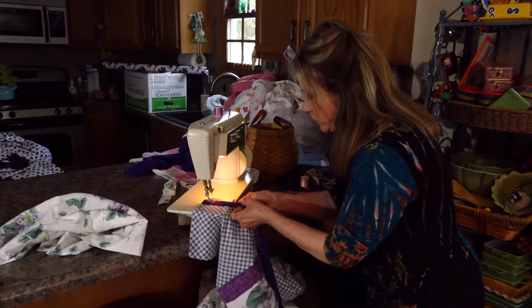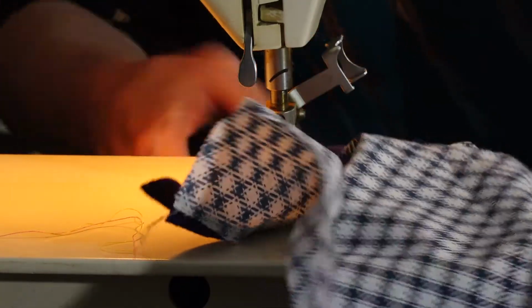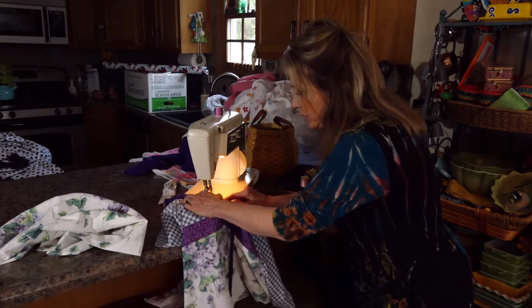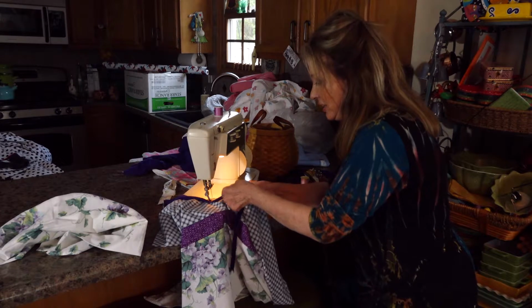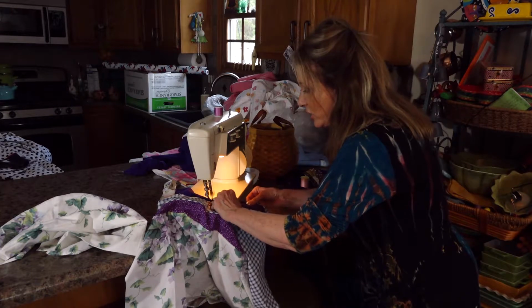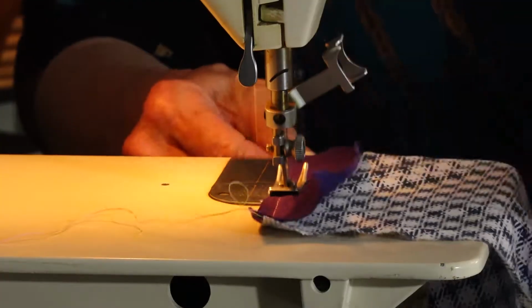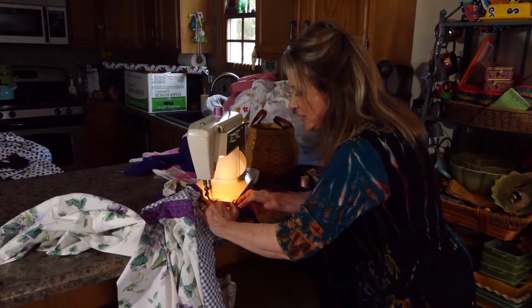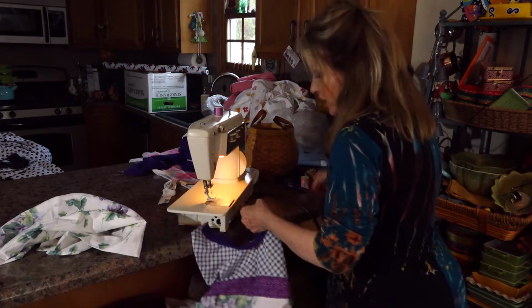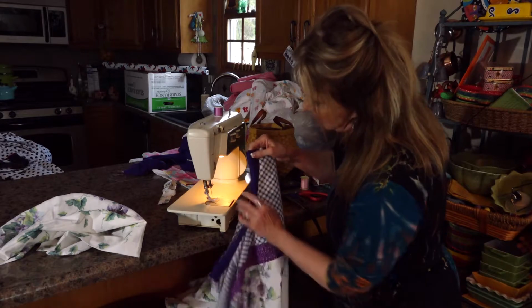And I'm going to catch that again, so I'm not worried about back stitching. We're halfway there. And you could pin, but I don't like to pin. I like to get these dresses done, because these 150 dresses that I have made are going to Haiti with the mission kids. My goal in my whole life is to make it 1,000. And if you saw all the fabric that I have up there, I probably have close to that.